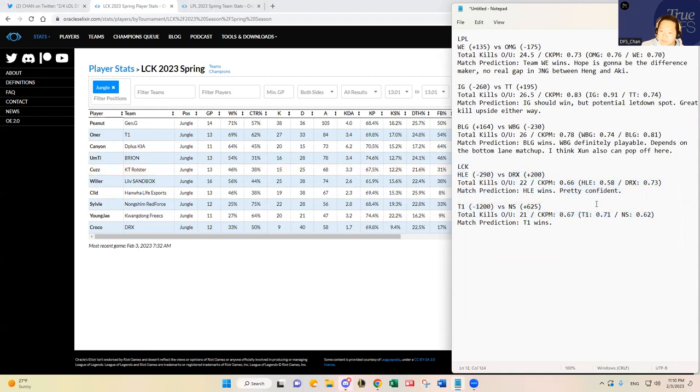So you'll probably want to stack some LPL teams today, but HLE won't be too bad. I think that's probably the best LCK team that I would like to use that can have some potential to pop off and have a high kill upside. But I just feel like there's six teams in China today, right? So make sure you mix and choose amongst the Chinese teams. I think that will be the prime optimal way to go.